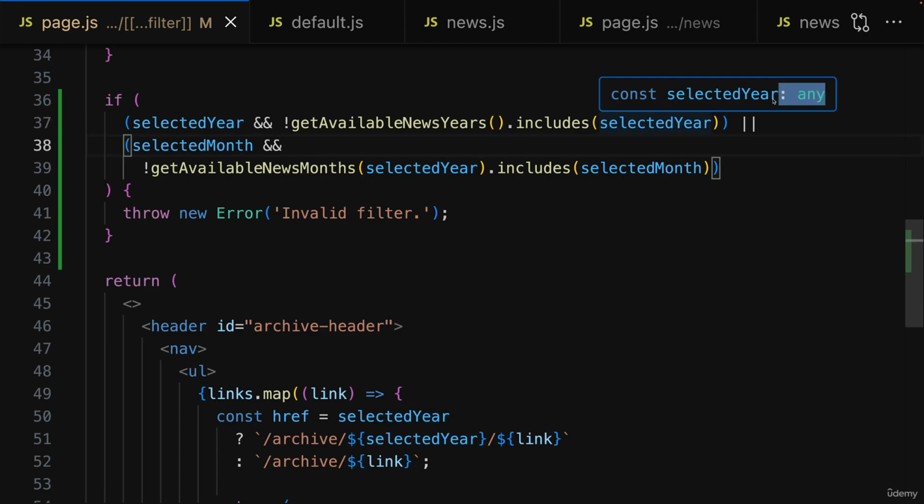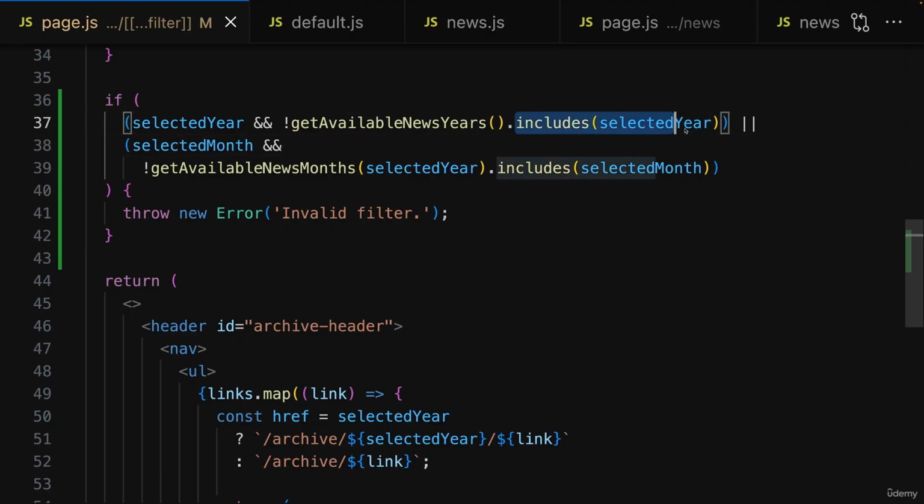Here it says any, but it will be strings. And includes therefore would return false since we have a type mismatch, even if it's the same kind of value that's stored. So we should convert selected year to a number here and also selected month here to make sure that we don't get an error in situations where we shouldn't get it.